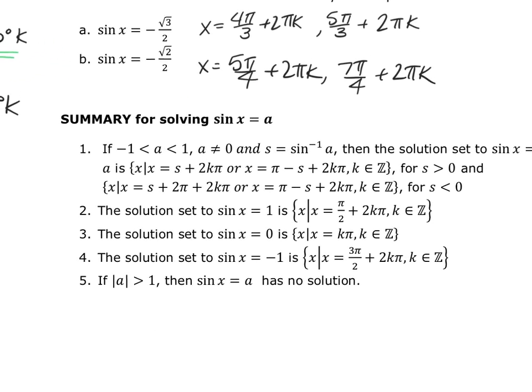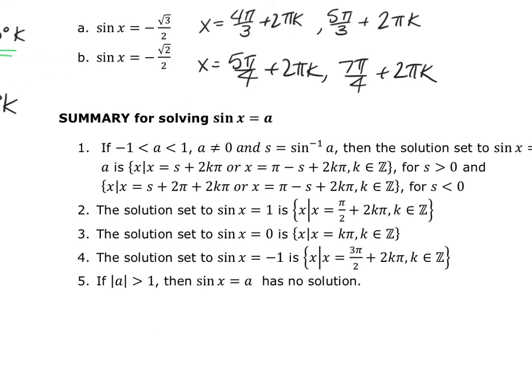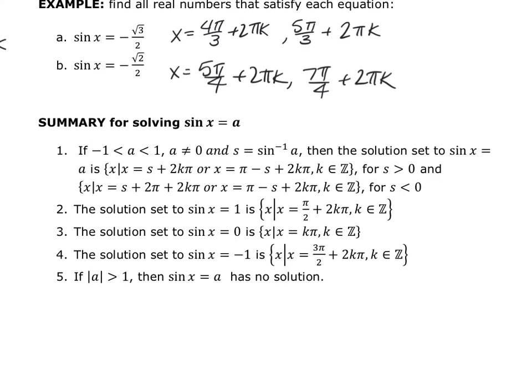Moving on. So here's the summary for sine. Sine of the angle has to be in between -1 and 1. And I have to make sure that I slap on my coterminal angle 2 pi k or k 360, depending on if I'm in degrees or radians. If it's equal to 0, then I just know it's multiples of pi. If it's equal to -1 or +1, then it's going to be multiples of pi over 2.